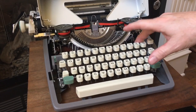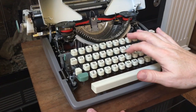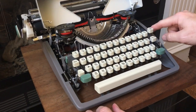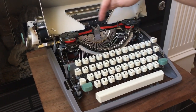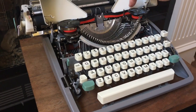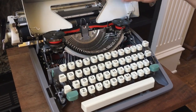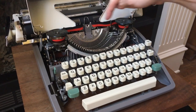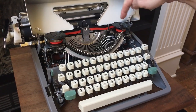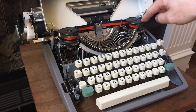There's no touch control on an SM8 — I think that's another difference between this and the SM9. But the typing feel on these is so great I would never want to adjust it anyway. It does have little forks here for the ribbon to go through, and you can put eyelets on the ribbon that will trip the ribbon reverse fork. But I think this was designed to work without eyelets, and when it gets to the end of the ribbon, the geometry of the ribbon going from here to here creates more of a triangle, and the tension will cause it to reverse the direction of the ribbon spools.